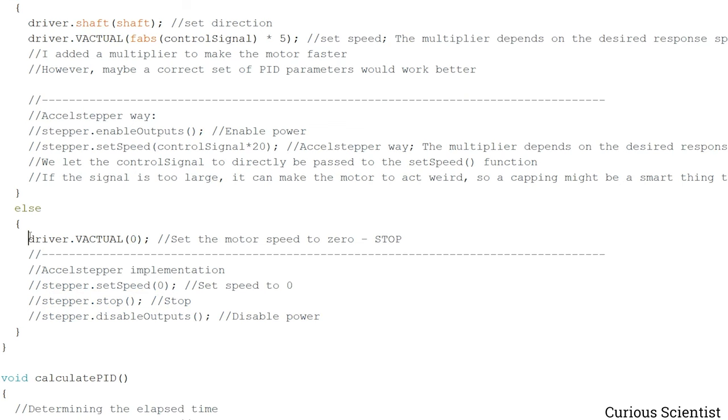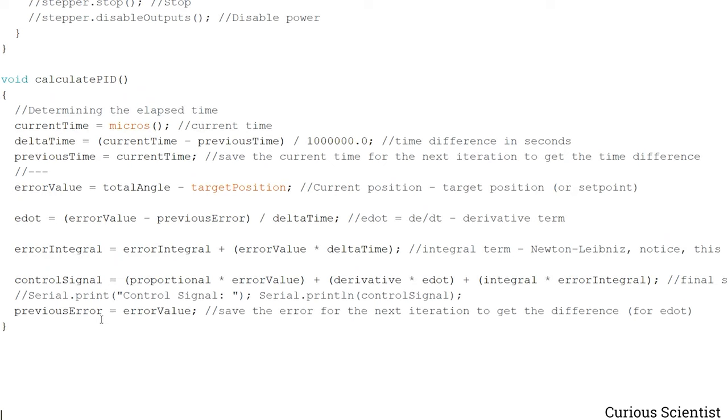And then the AccelStepper library will be used, and the motor will be driven by the direction and step pins. And then finally we have the PID algorithm, and I'm not going to explain how it works because I have a video on that, so I don't want to repeat myself. So we have the current time, which is just the value of micros right now, and then the delta time, which is the difference between the time that we read right now and the time which we read in the previous iteration of this function.